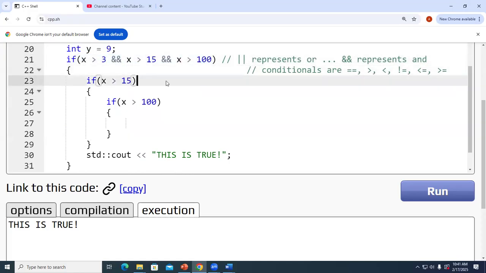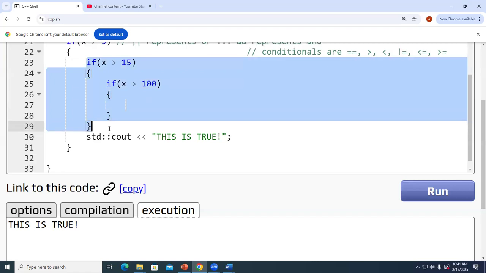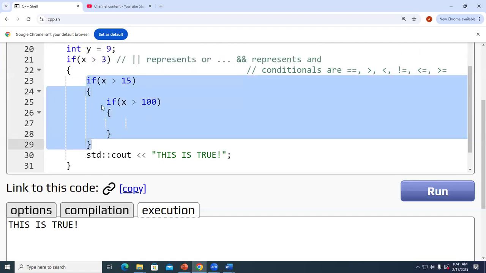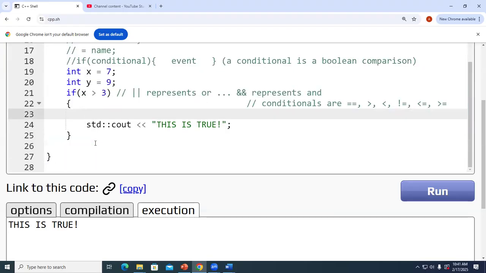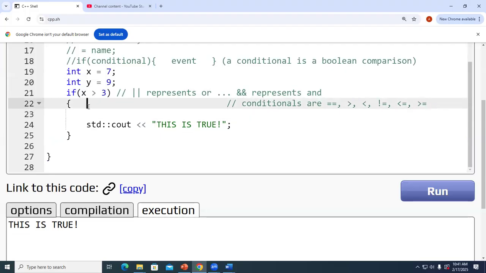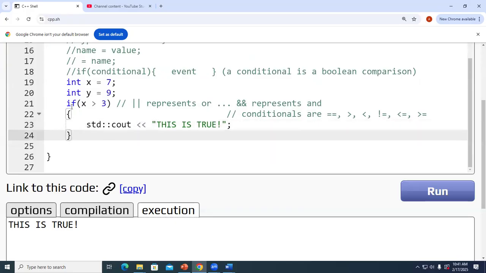But sometimes using these kind of bundled conditionals, right, is better, but sometimes you need to do it in a nested system just because it depends on what you're trying to do with the code. So both structures are correct depending on what you're trying to do. So that's a nested if.